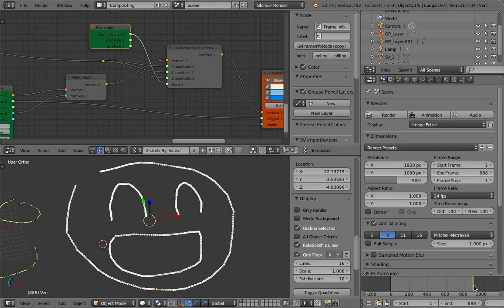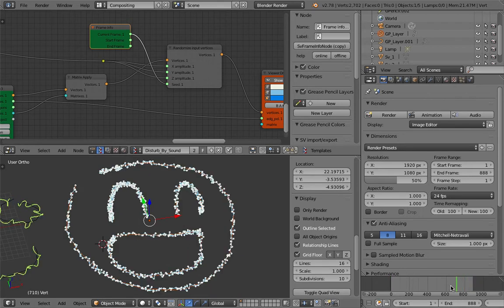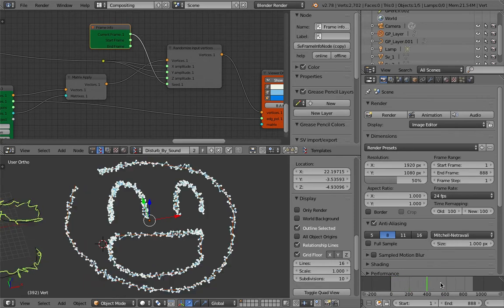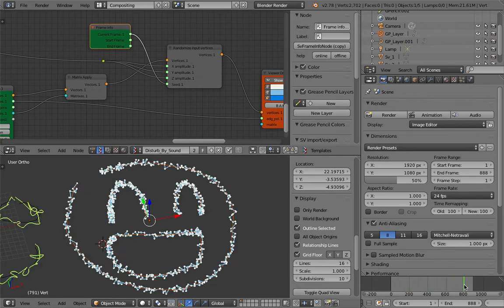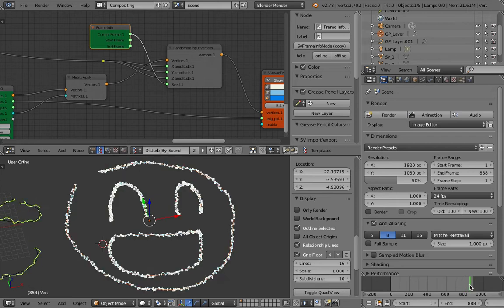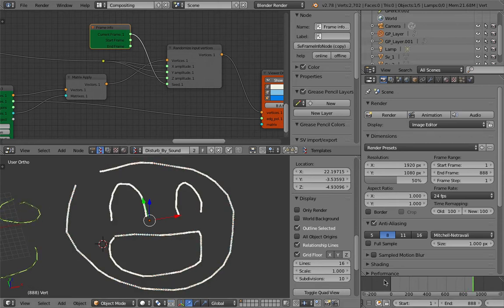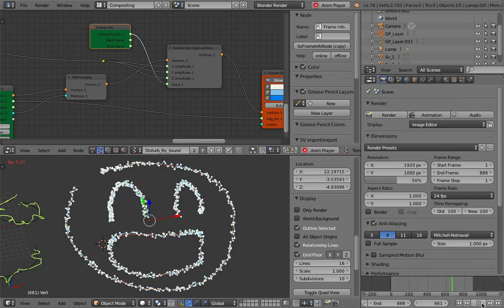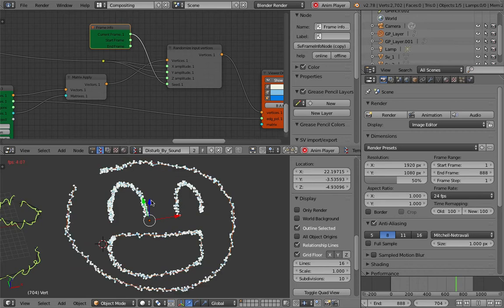So you can see this is when the sound is happening, and it's kind of disturbing the lines in a random fashion. And then once the sound goes down, the lines go back to the original. It's kind of like the sound is settling. So I'm using the sound wave from the other day, so you can see that.